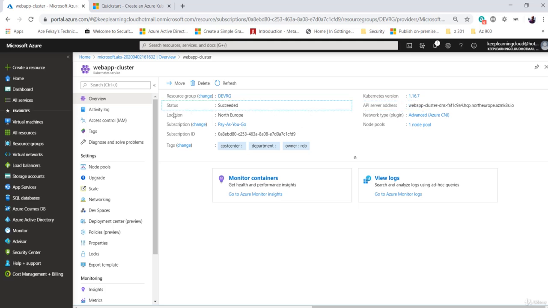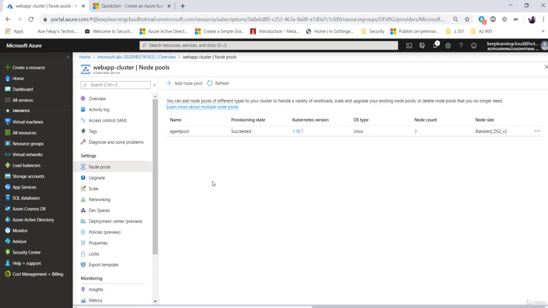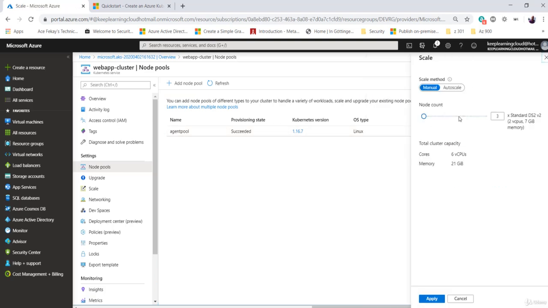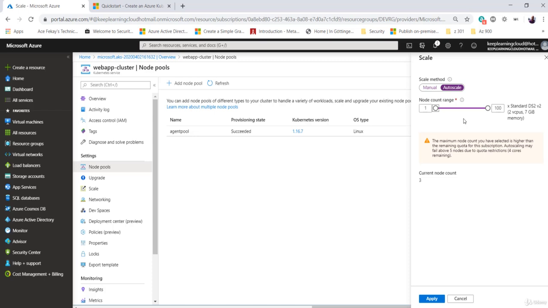Okay, so as deployed in Northern Europe, if you go ahead and click on Node Pools, you will see that I've got a cluster of 3 nodes that we use to deploy this Kubernetes service. Now, if I click on these 3 nodes further, you will have the options to scale it further. Now, at this point, I've got the scaling set to manually, but you can always set this to automatic or auto scale. So when it auto scales and creates new instances, it's going to create new nodes of the same specifications as we selected earlier.